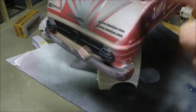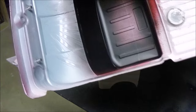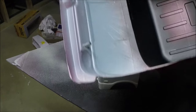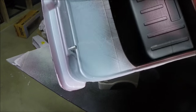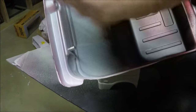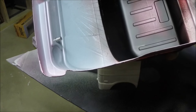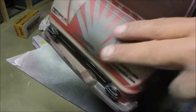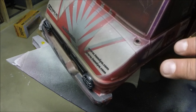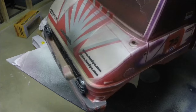But polycarbonate bodies, you don't have to be a good painter to paint them. It's flat paint. There's the gray right there. That's polycarbonate paint. You dust it in there. I'll do a light coat, let it dry, do another coat, let it dry, do another coat. Then I hold it up to the light and see if any light comes through. If light comes through, then I know I need to put more paint on there.